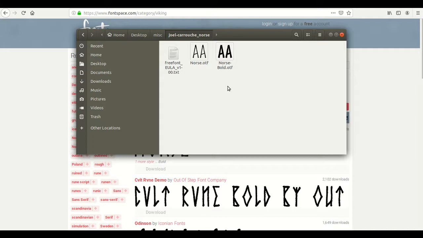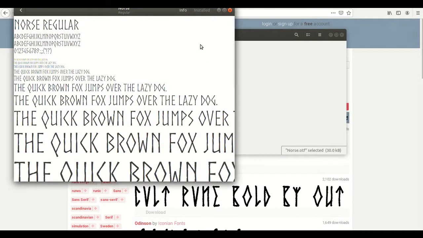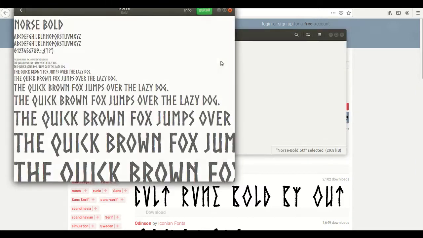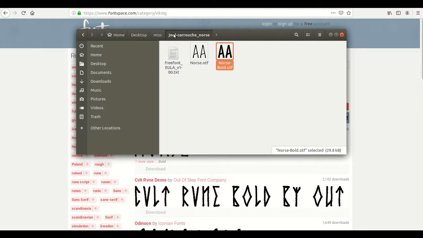The format could be slightly different, but either way, what you want to do is you just double click on it and it pops open, and you'll see over here where it says installed, that originally would have been like a green button that says install, and you just click on that and then it should change to installed once the installation is completed. And if you wanted the bold variant, for example, the same thing there. So I've already installed them, that's why it says installed. Okay, but as I said, it would be a green button that says install, and you just click on that.